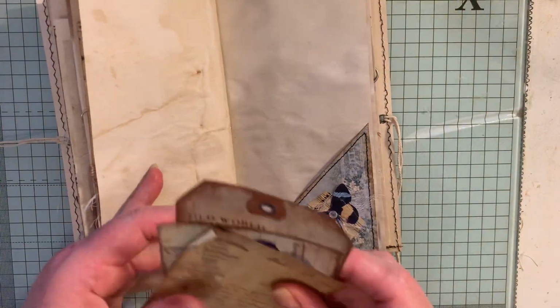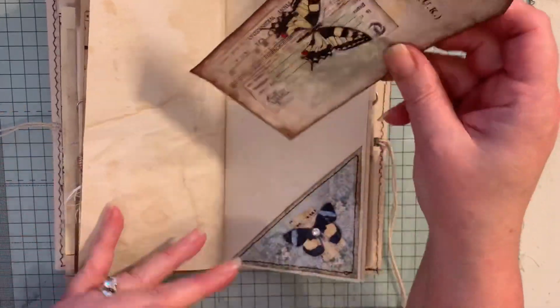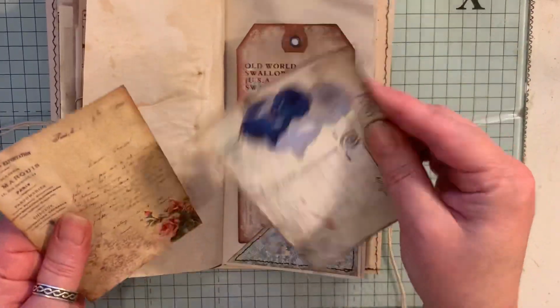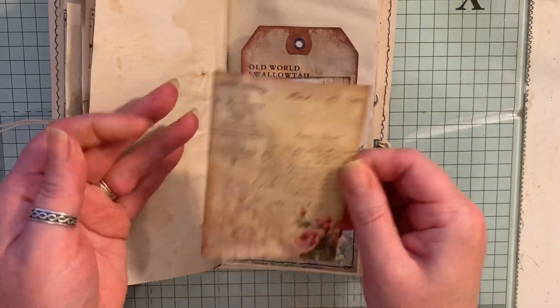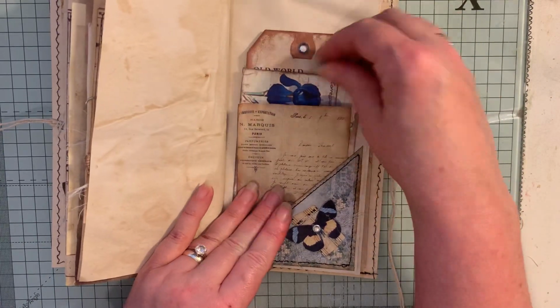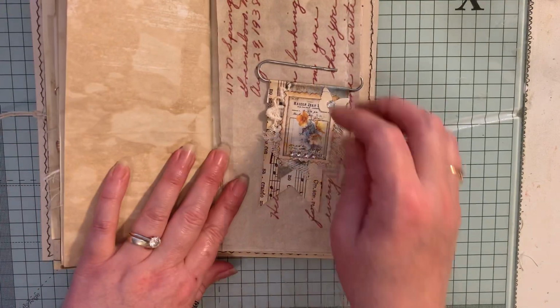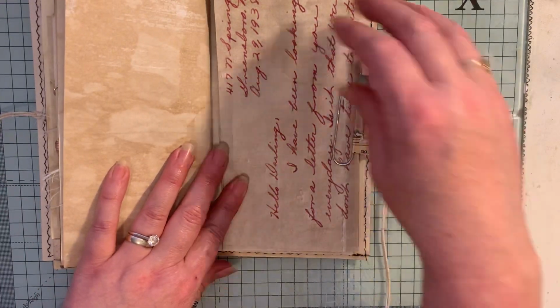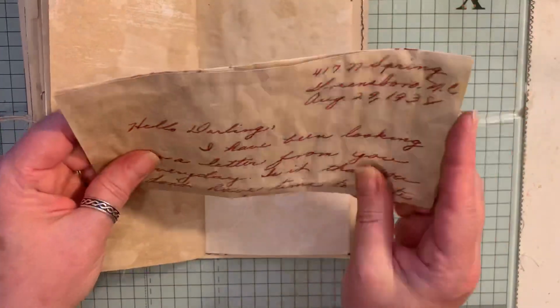Another little pocket there, the butterfly and some vintage music paper, a tag from ARTYmaze. That's the freebie, a postcard from that kit, and a little journal card there. Another paper clip here. Oh, see if I can do this without taking it off. No, yes, another vintage letter.